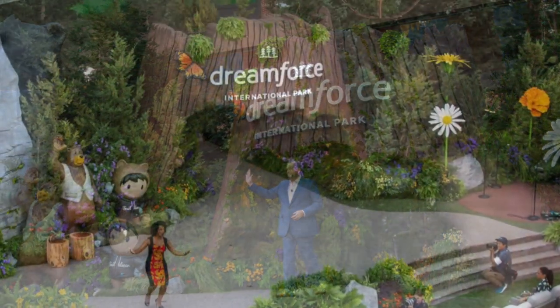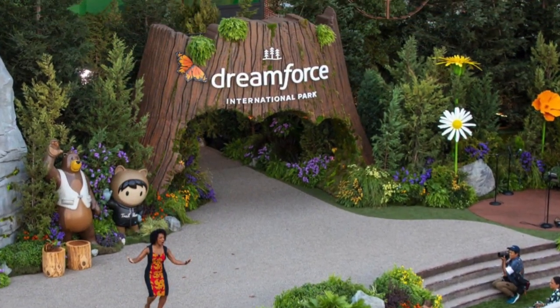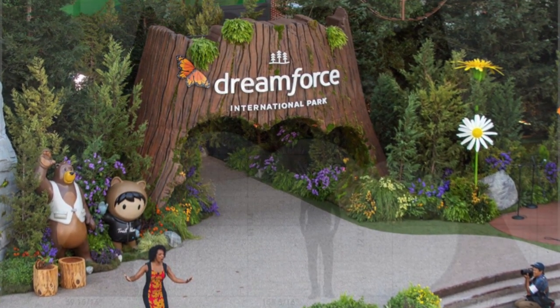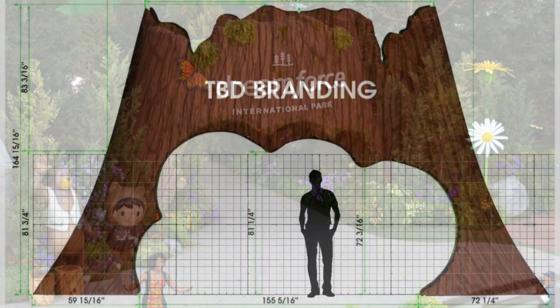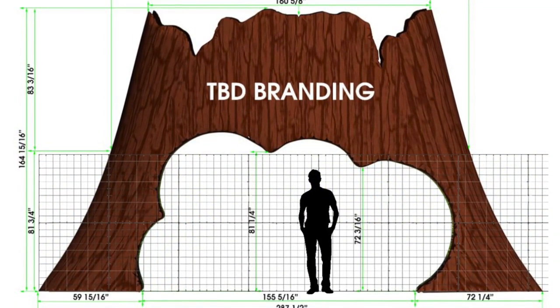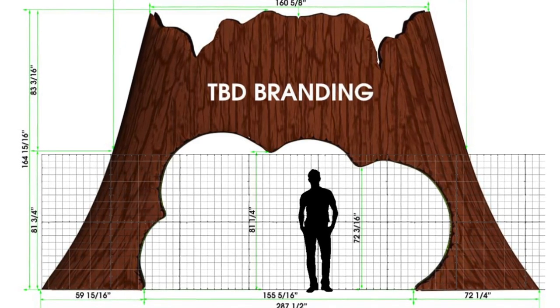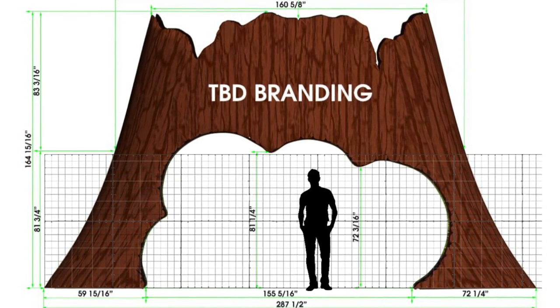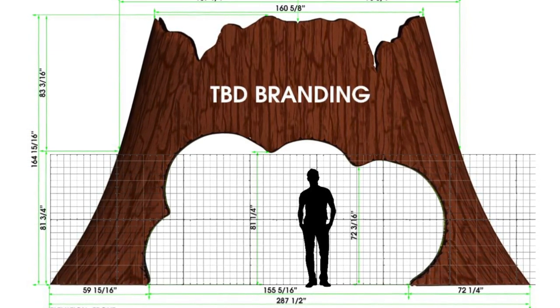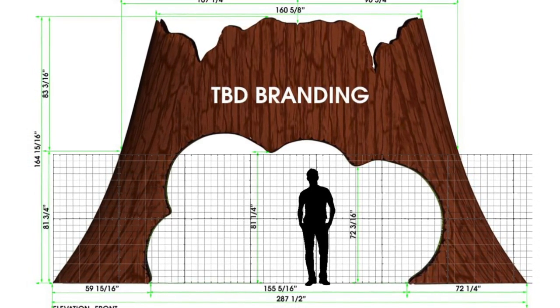We've been sent some reference images of effectively what we're going to be recreating, as this has already been made elsewhere. Now, I originally thought that TBD branding was a bit of an odd name for the company, before I clocked that this actually meant to be determined. The company this is really being made for is Salesforce, who, for the life of me, I can't work out what they actually do, but I do know that there's a heck of a lot of people involved from multiple factions in numerous countries around the globe.